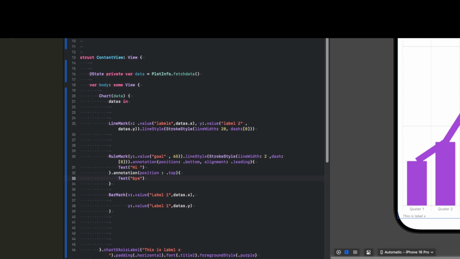It's on top, and alignment. So yeah, let it be center aligned.